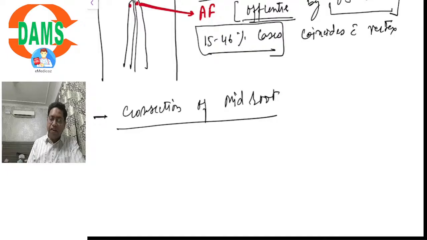If we look at the other pattern, this is a mandibular first molar. Again, this is its root canal system, the mesial side and the distal side. It would have an accessory canal like this. There would be a single lateral canal. What is a lateral canal? It is present in the coronal or middle one third of the root. What is a furcation canal? It is an accessory canal present in the bifurcation and trifurcation area of the multi-rooted tooth. In 13% of cases, it would have a single lateral canal.